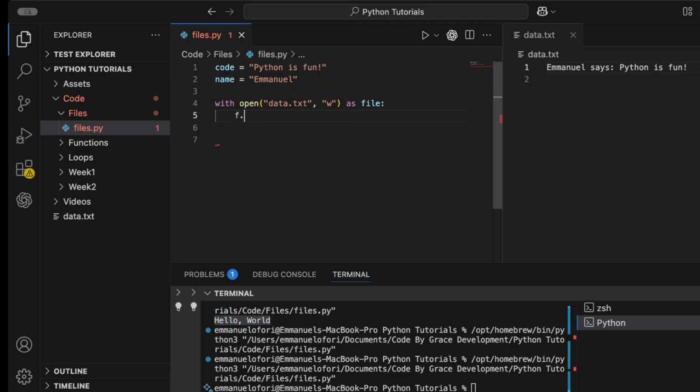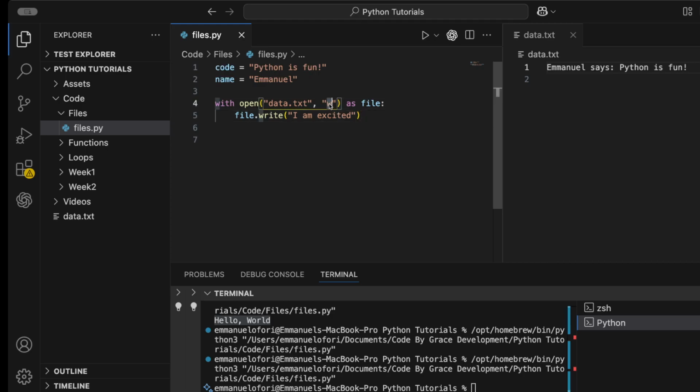So what I'll do is f.write, and instead of me writing this, I'll just say I am excited. Okay, f.write, I am excited. And we don't need this because we're not putting any variables in there. Now, what you can see here is I'm writing I am excited.